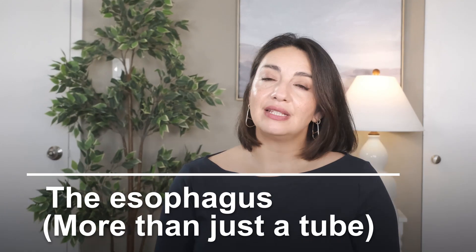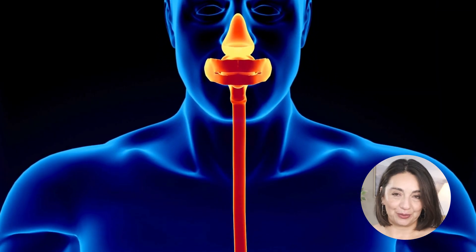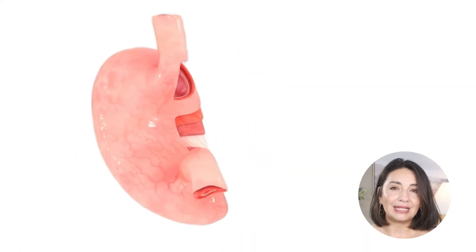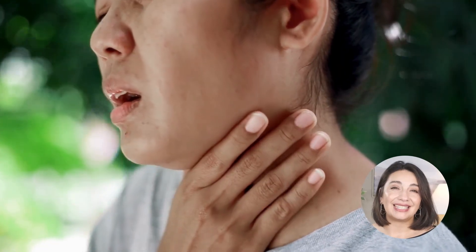Now let's move on to the esophagus — a muscular tube that helps move food from the mouth down to the stomach. The esophageal muscles work together to move food in a smooth, rhythmic pattern. At the bottom of the esophagus, there's a valve that opens and closes to allow food into the stomach but keeps stomach acid out. With scleroderma, fibrosis can affect the smooth muscles in the lower half of the esophagus and that valve, causing the tissue to become hardened and thickened, so the muscles don't work as well at moving food down. This can lead to a feeling of food getting stuck in the throat or chest — and that sensation can occur even when the actual problem is further down.